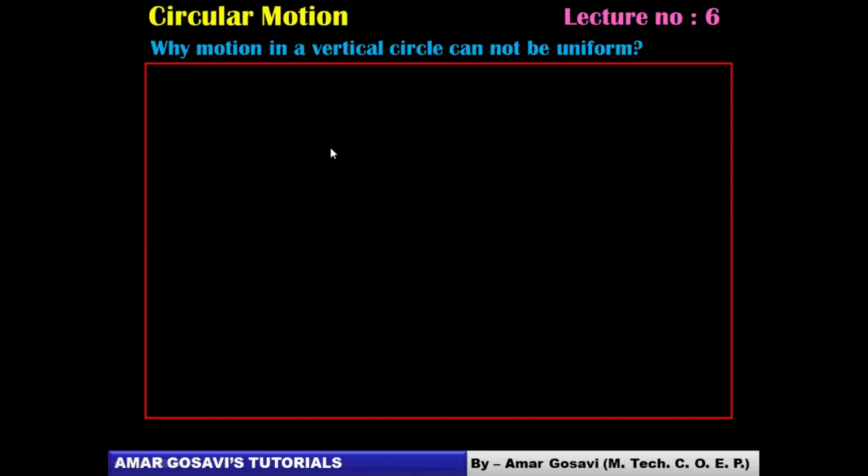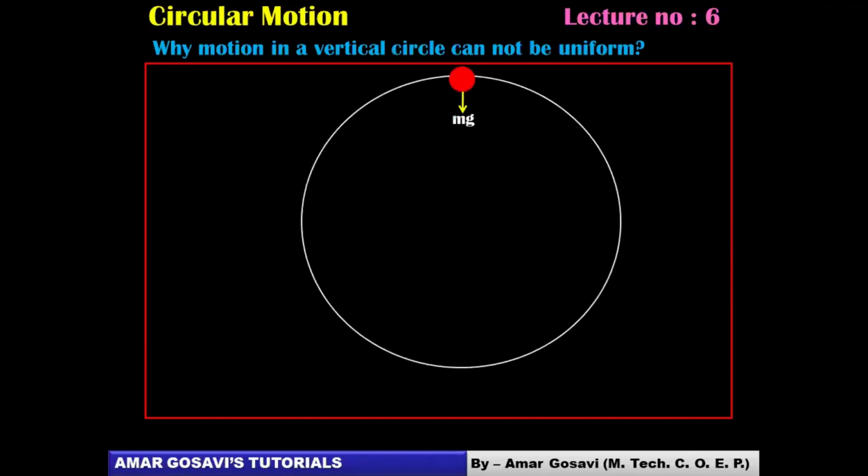Now we are getting into the reason why that's going to happen. So let's just concentrate on the animation over here. Say for example, a body is performing vertical circular motion in this manner you can see. So let's talk about different positions of this body at different intervals of time. You can see the body can be at times at the topmost point. So at the topmost point, obviously the weight which would be acting on it would be mg and it would be in the downward direction.